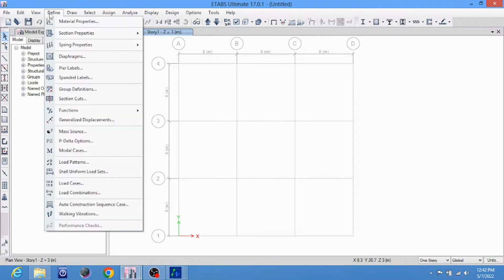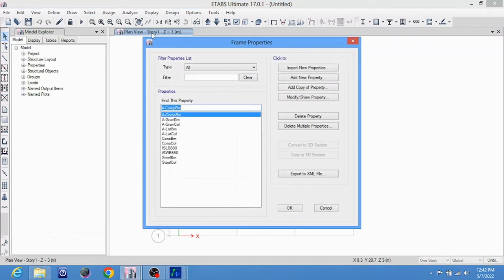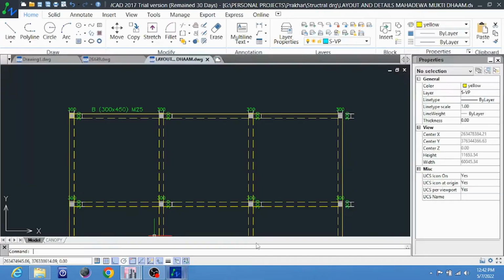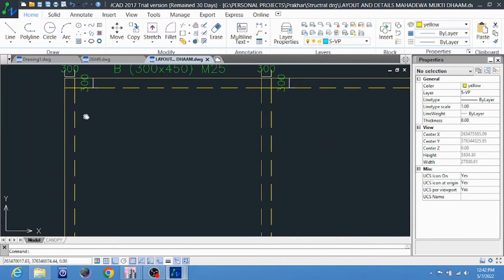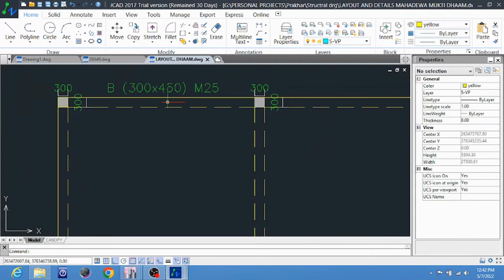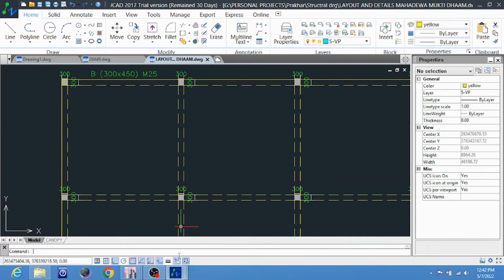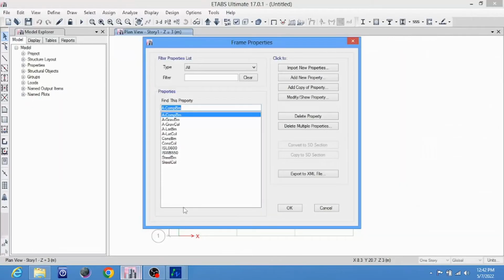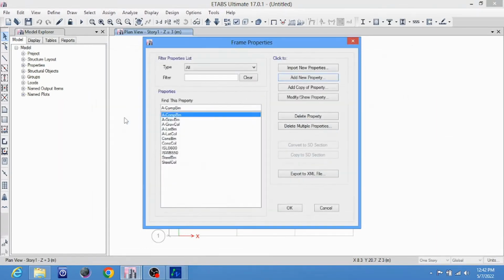Now define section properties. Before that, assume we have a plan like this: 300 by 300 columns, 300 by 450 beams with M25 grade. So go here, define, add new property, concrete.